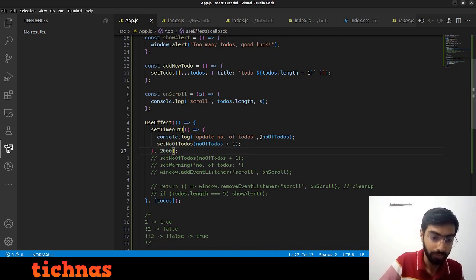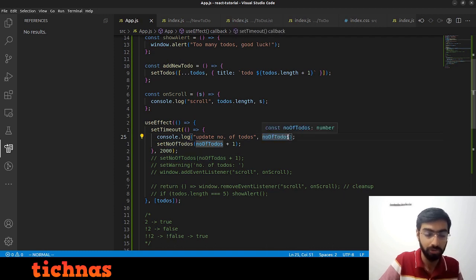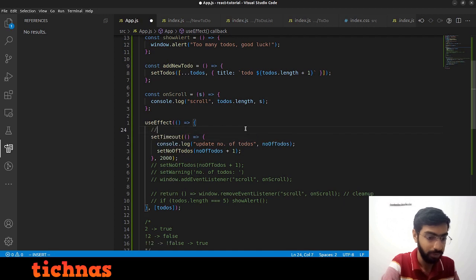So the number of to-dos which you wanted to increase, when you call the set timeout, the value of number of to-dos was, whatever.